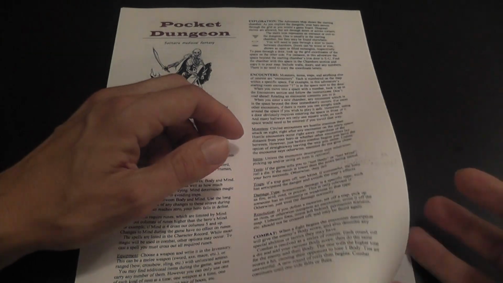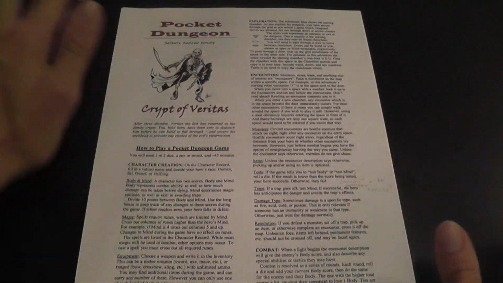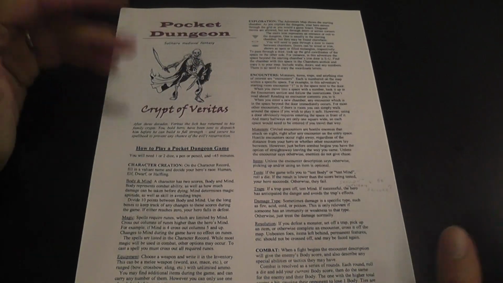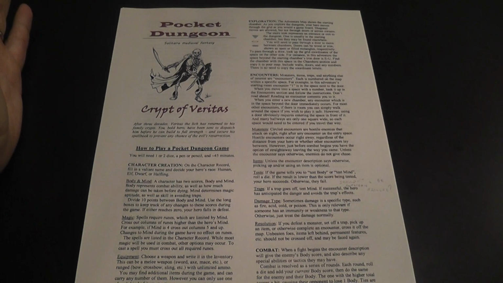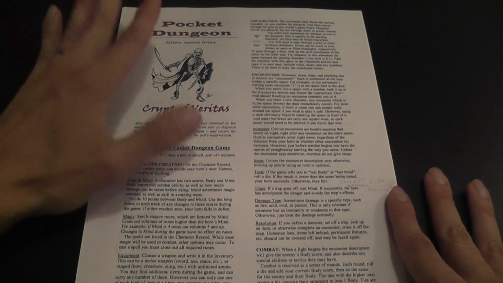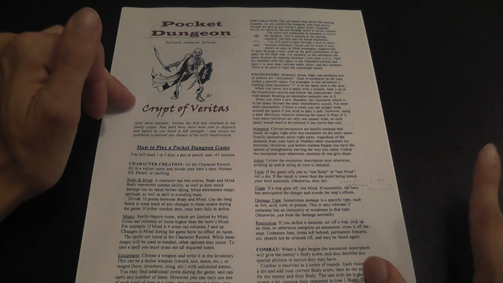I printed it. It's like 4 sheets of paper, and that's all that you need to play. Well, you don't need to print more stuff. You'll still need like a pencil and a die or two. But so it's pretty minimalistic. Crypt of Veritas, a solitaire adventure.